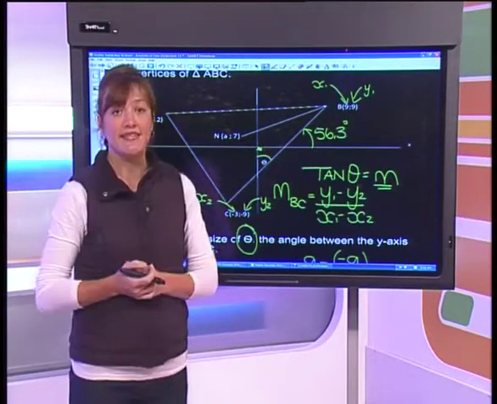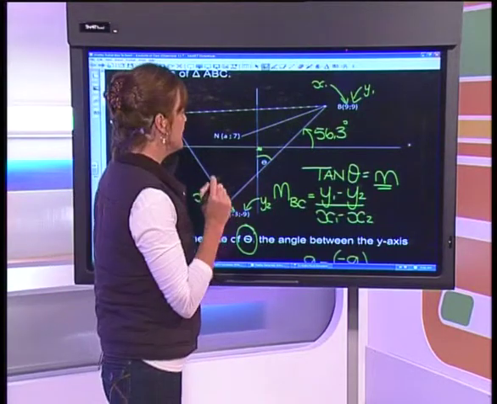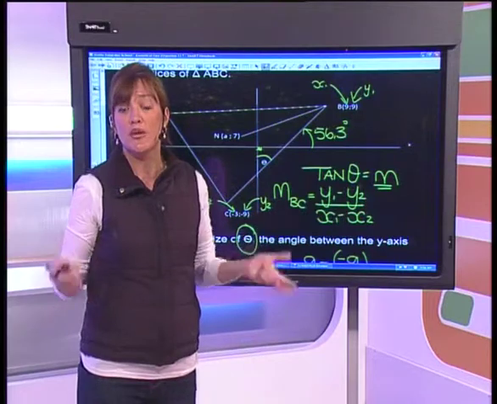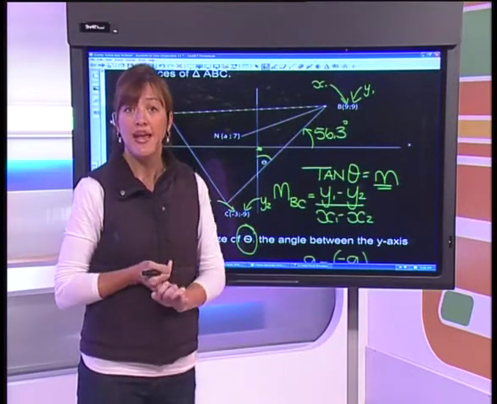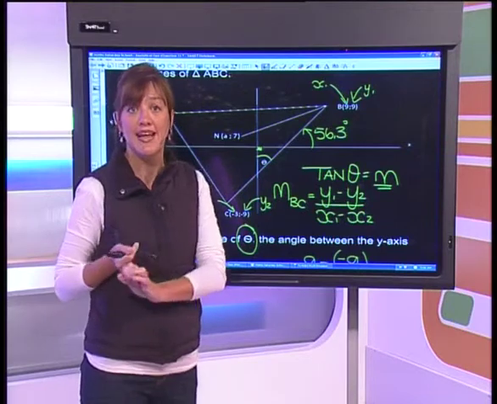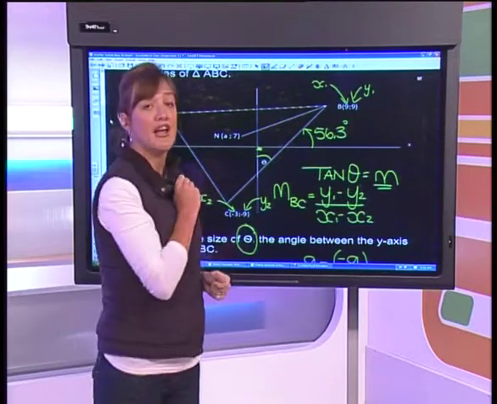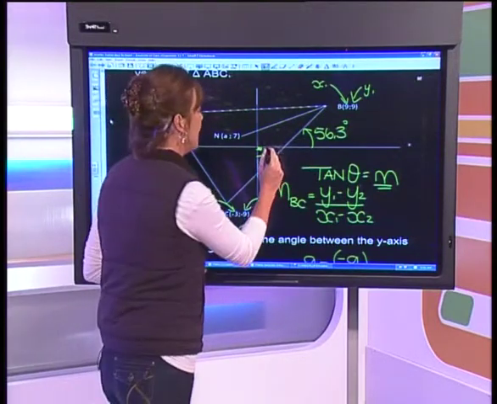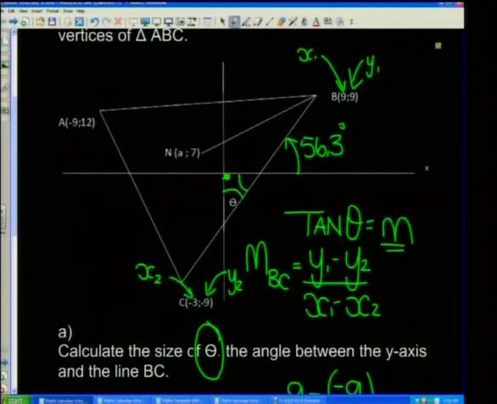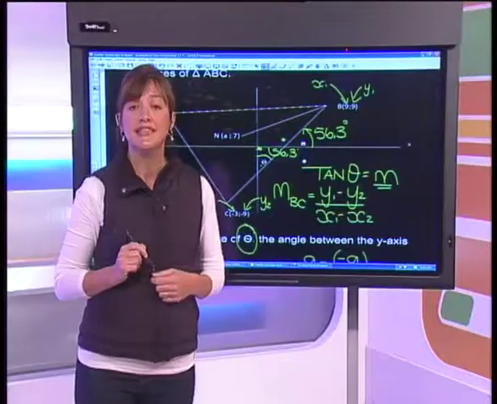To find my little angle sitting down there that we need to find the size of, I can treat it like a triangle. Now, what we know about a triangle is that the 3 angles of a triangle add up to 180 degrees. If I do vertically opposite angles, I can say that this angle inside here is also going to be 56.3 degrees because they are vertically opposite. That gives me a triangle with a 90-degree angle over here, a 56.3 degree angle over there, and my missing angle of theta, which we need to find.